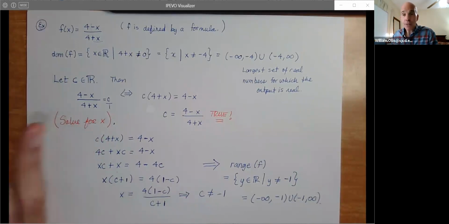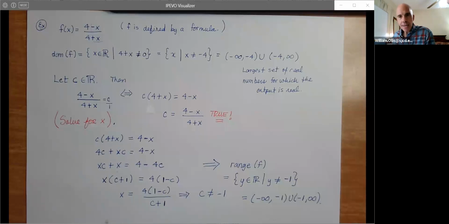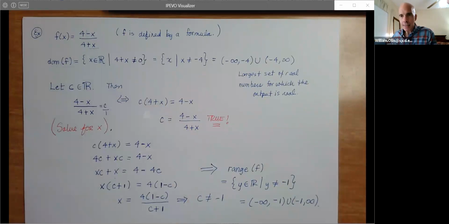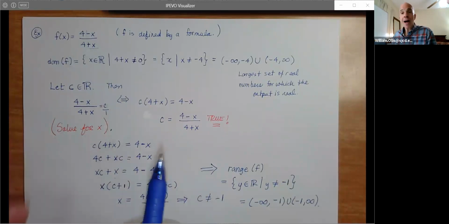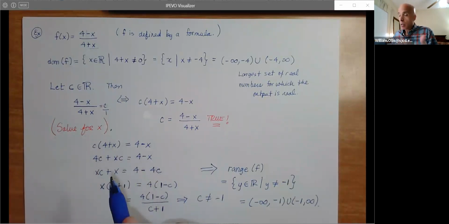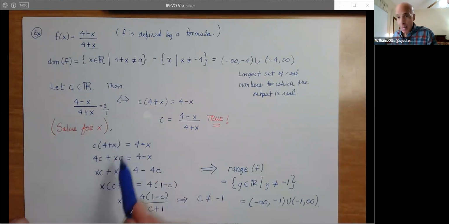Now, like I said before, if I ask you to do a range calculation, unless it's just a simple definition like a polynomial or a square root function where by definition you can intuit it that way, that's fine. Or it's something that you can understand. There will be a technique that you can use. So if I gave you a problem like this on a test, and I'll say, determine the range using an equation, or I'll just say, provide the algebra to determine the domain and the range, you would be able to do this.